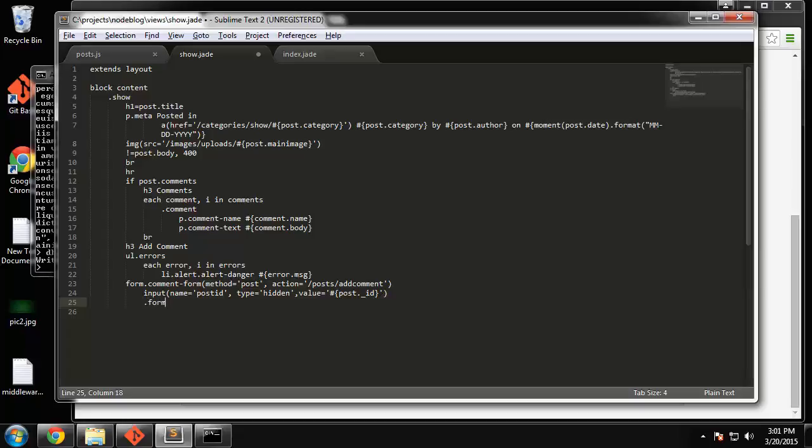We're going to say form group. Okay, it's just a class to wrap the fields in. This will be input. Actually, we want the label first. So label, name, and then we want input dot form control, and the attributes for this will be type, text, name is going to be name. Alright, and that should do it for that.